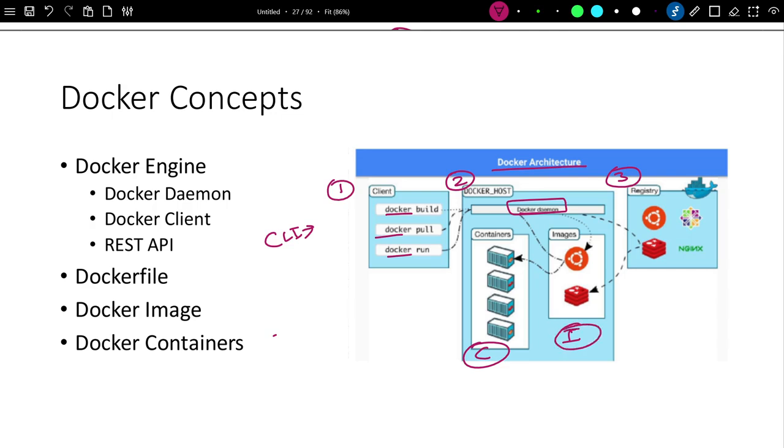If the image is locally present, then it creates the container from my image, or else it will connect to a remote repository where we have all our images present. One of the famous remote repositories is Docker Hub, where we can see n number of images for each and every kind of application. We are going to have a very detailed discussion: what are images, what are the various options to create images, how containers and images are interrelated with each other, and the other components.